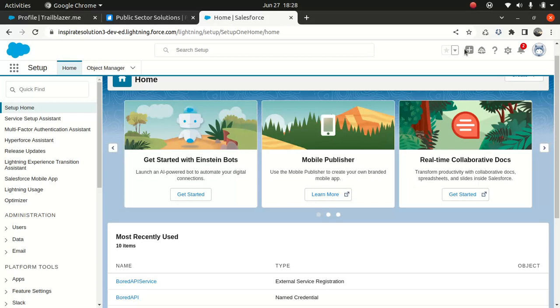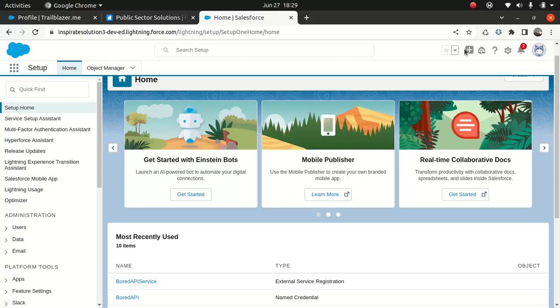So, what I'm going to do, as a part of this certification, I'm going to talk about the Lightning aspect of Salesforce. Yes, we talked about different aspects, and in the last episode, we talked about mobile publisher. But that being said, the Lightning aspect is one part of the certification. So I hope if you have done admin cert, you will know what Lightning is all about. So, just to give you a context.